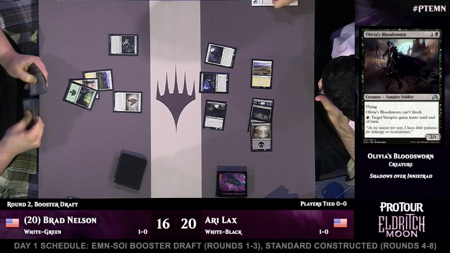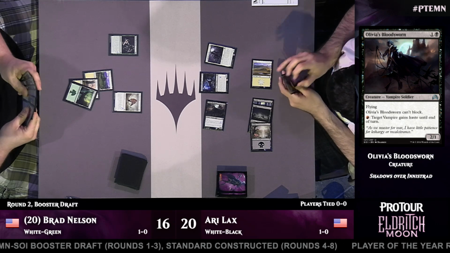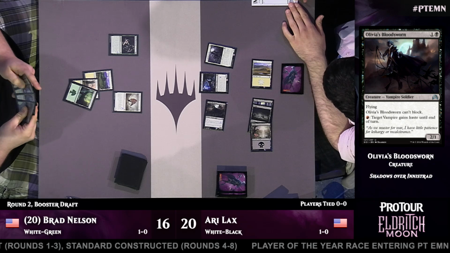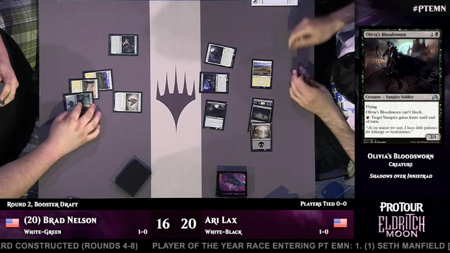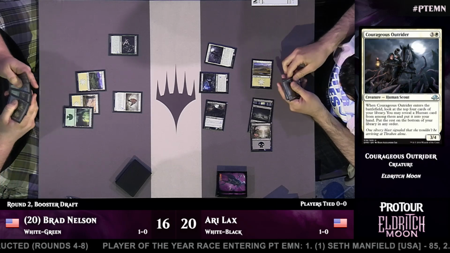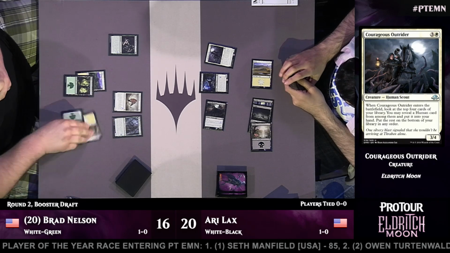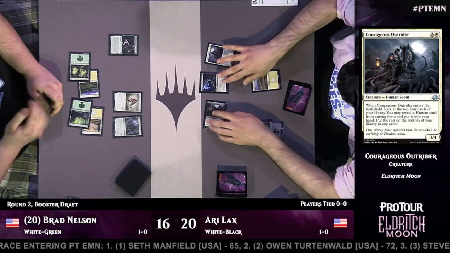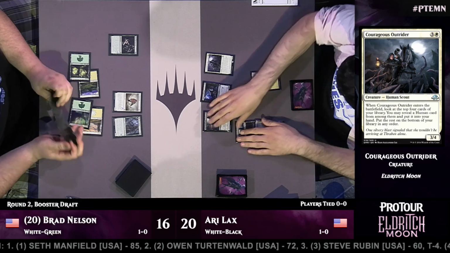And as you can see, that starts to really get out of hand, and it's even going to hold back attacks from Ari outside of his Olivia's Bloodsworn, which is going to get in the air. And there's a Courageous Outrider for Ari Lax. Did not catch if he revealed a card off of it. We'll ask our sideline reporter down there to see if there was a card revealed, since I didn't see it. But this is already starting to look decent for Brad here.